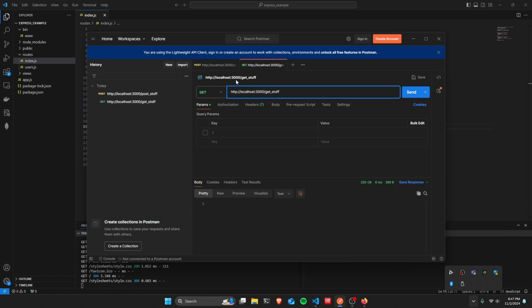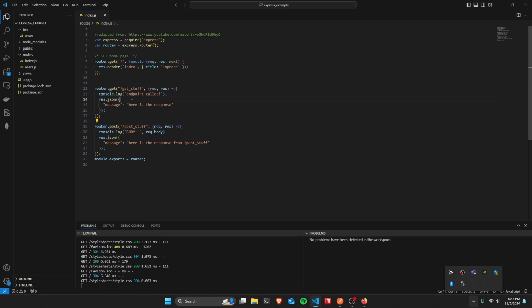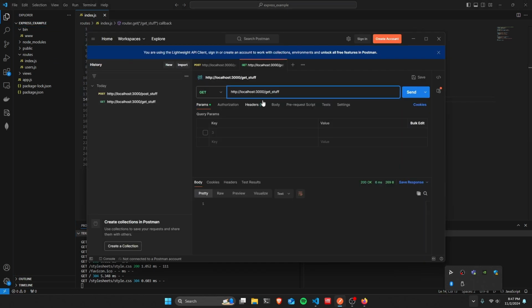After you do that, you type in the URL of the request you're sending. Since we're working off of our localhost, we do localhost:3000/get stuff, as that's what we specified. And over here, we have these different categories: params, authorization, headers, body, pre-request scripts, and tests settings.